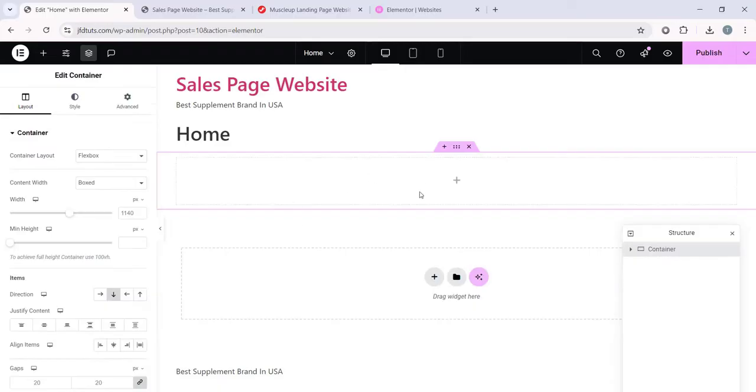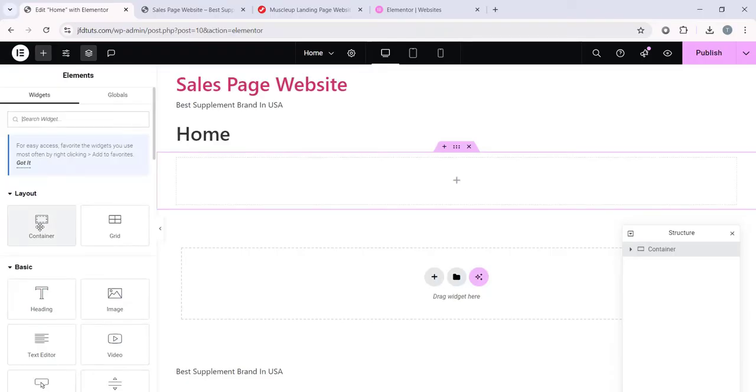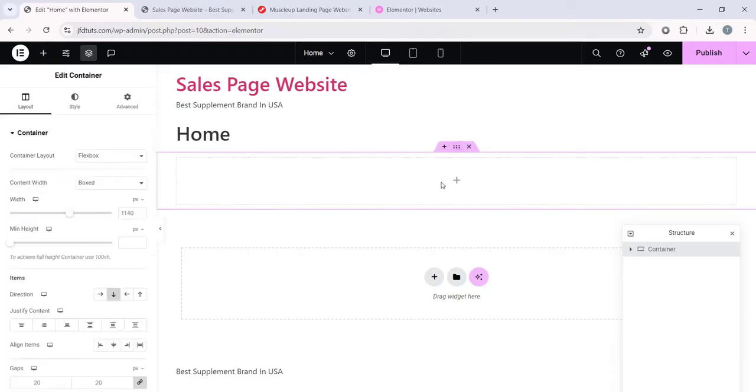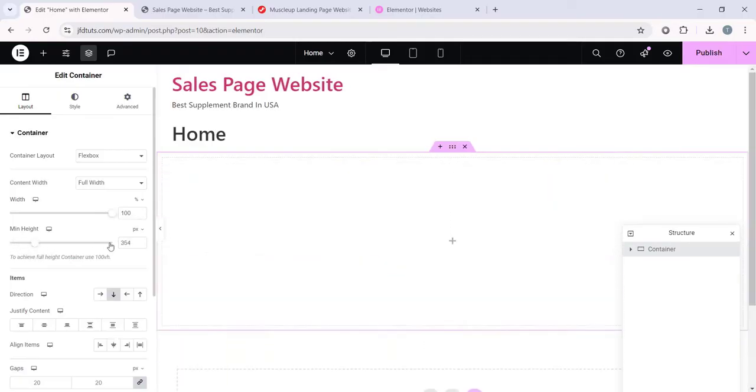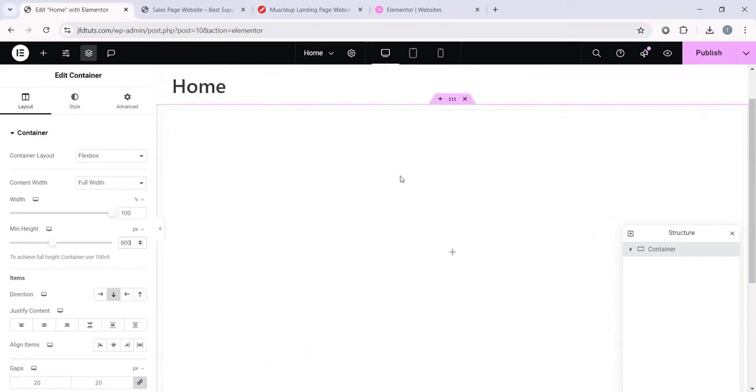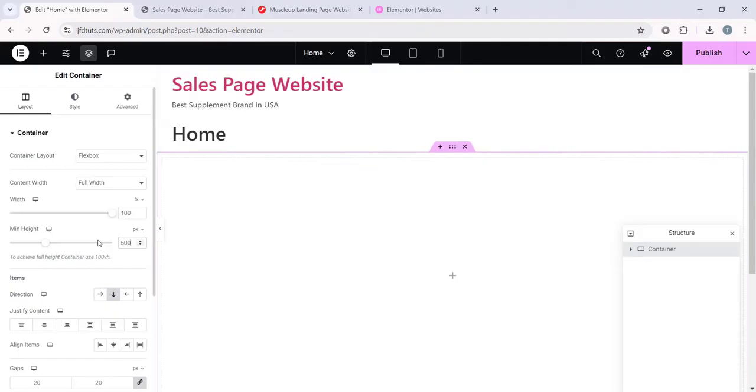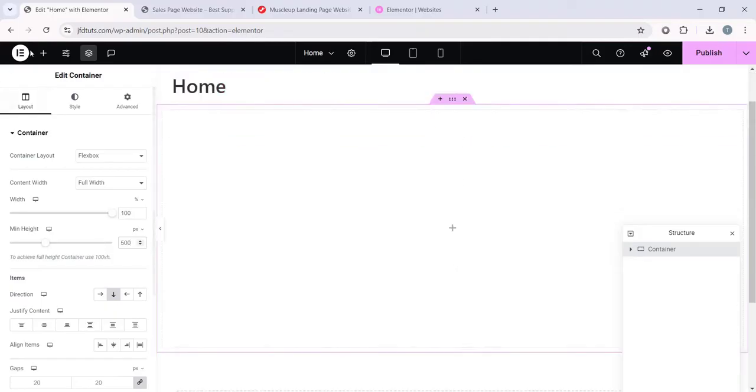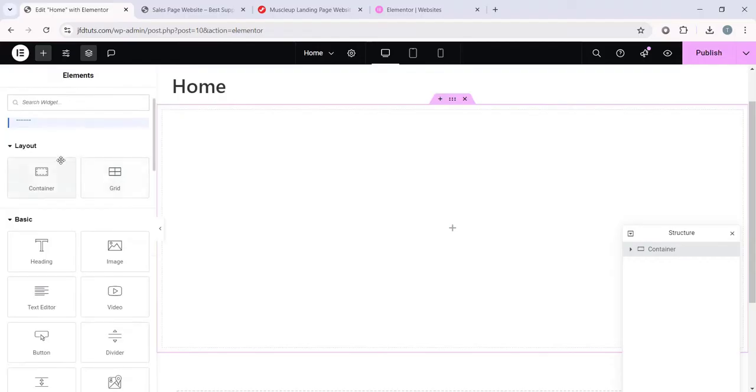And this will just add a really simple container box. This is the same as the container we dragged in earlier. So if we select this one, basically this is a box. We can control this box, like we can make it full width and control the whole width of this box. Then we can control the min height of this box. Maybe we can put some custom value like 600 pixel and this box will be 600 pixel long, or 500 pixel long.